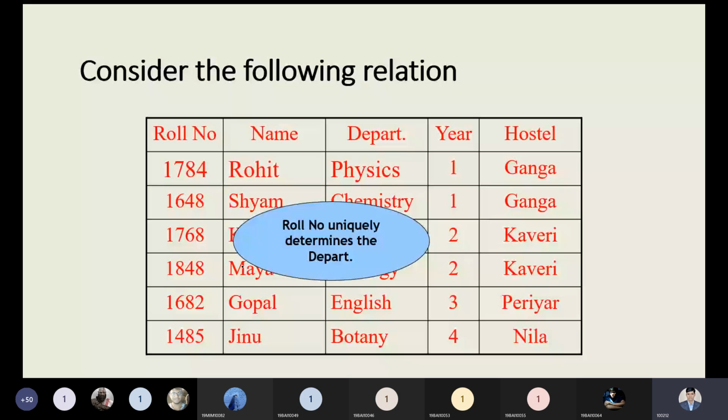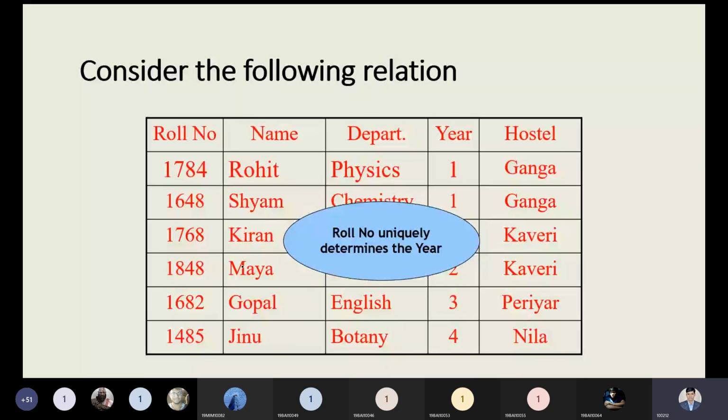According to our university, the first two digits belong to the year, so we can easily identify the year even if it is not given in the hostel name. But in our department, Shivam Bajpayee also belongs to computer science, and there are five Shivam Bajpayees in the computer science department. Then how can I differentiate? Which Shivam Bajpayee do I need to look for? So the roll number also determines the department, followed by the name. The roll number also uniquely determines the year, like 19 BAI, 19 BCE, 20 BCY, 20 BCE, and so on.